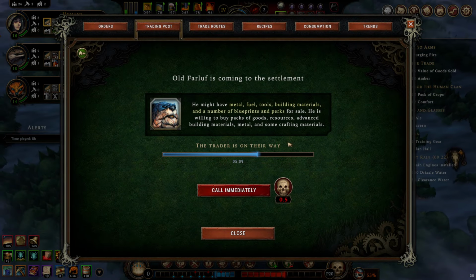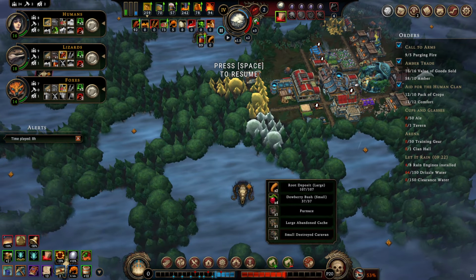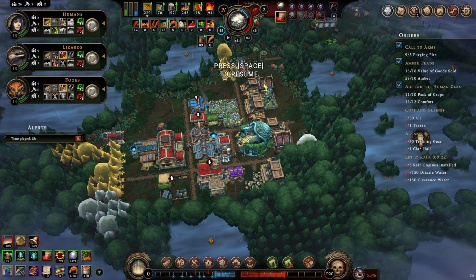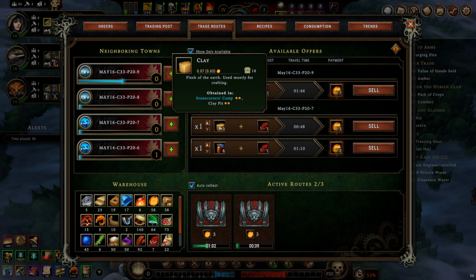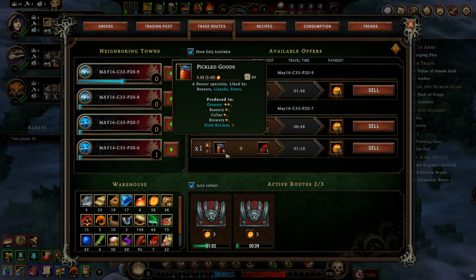Don't think I need oil for anything, right? Pretty sure I don't need oil for anything. Forsaken Crypt? I don't think Forsaken Crypt uses oil. Nope, Forsaken Crypt does not use oil. I don't know. Yeah, it's fine.